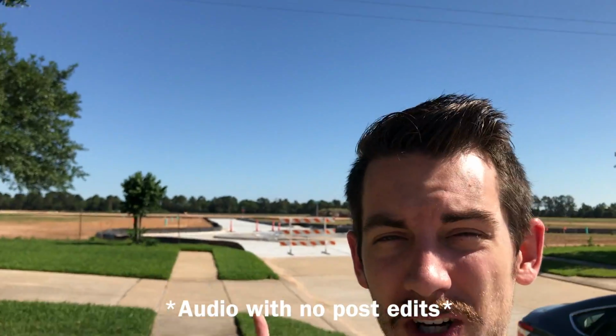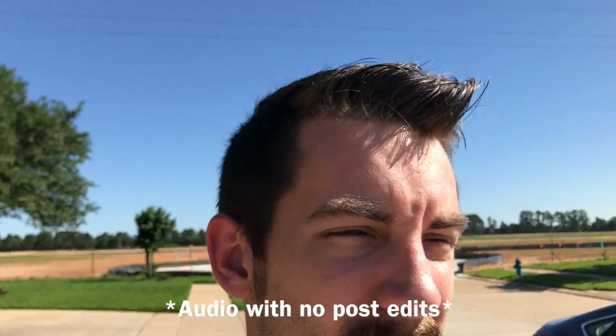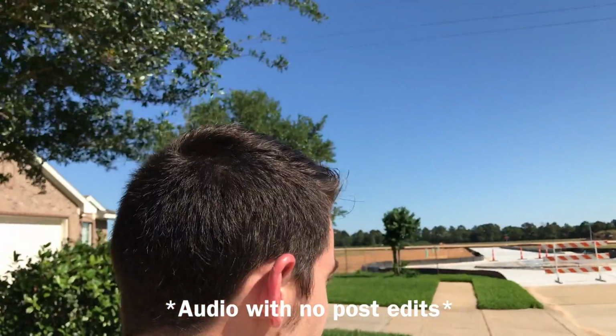That is construction that I am not happy about. All around the house, or actually I should say next to the house. They're building a neighborhood.